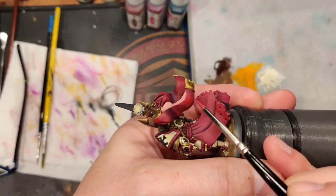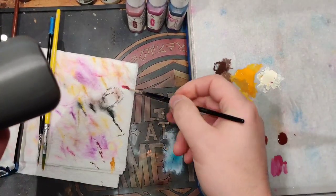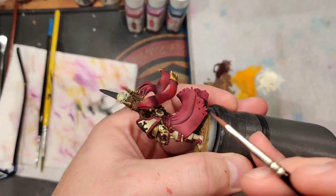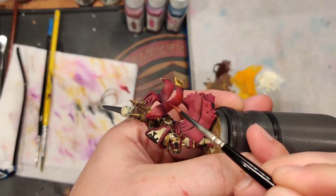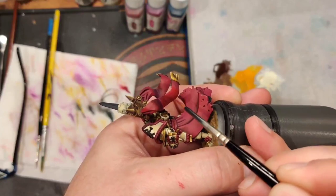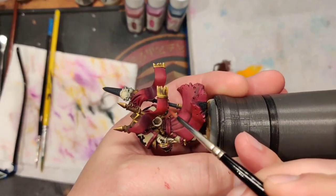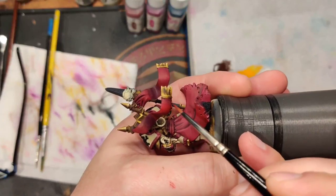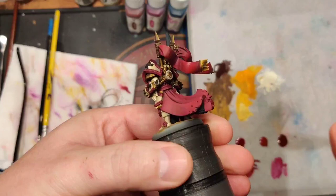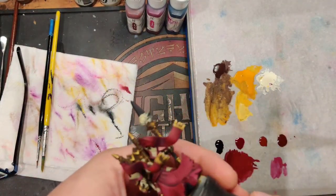I was using some thick paint on the cloth here. When I want to blend, what I'll do is kind of do a quick rinse on my brush - not all the way, see I still have pigment in there. And you can do this with your tongue - then I'll pull across. See how that blends that out? Pull across again. What I'm doing is putting a thin layer through that and boom - blend, instead of a hard line for a layer.